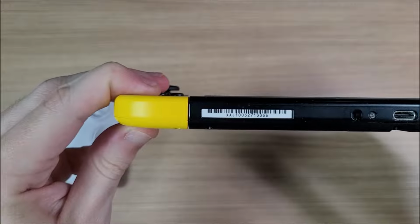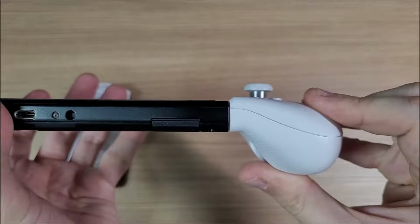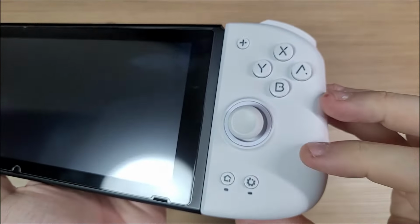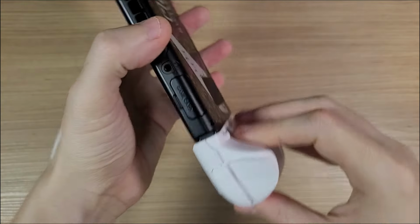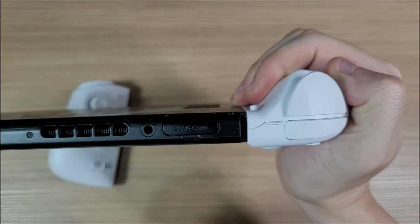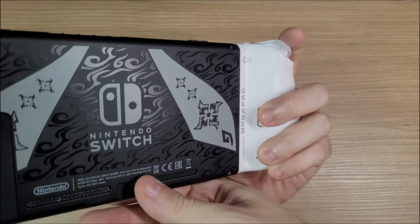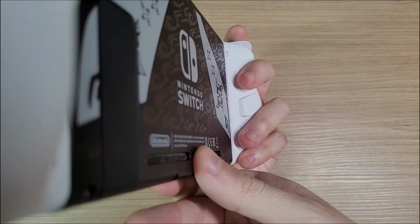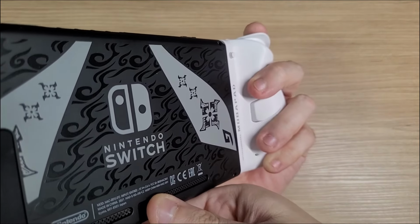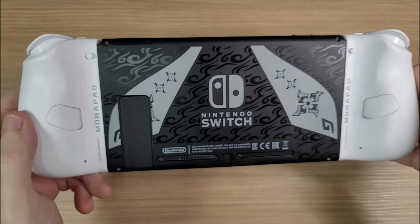My original Joy-Cons wiggle a bit when installed on the Switch, but the M6 is completely solid. And the grip is very, very good. The back button is right under your middle finger, but you can position your fingers in a way that you won't press them by accident. And it looks just so good with this custom back shell.